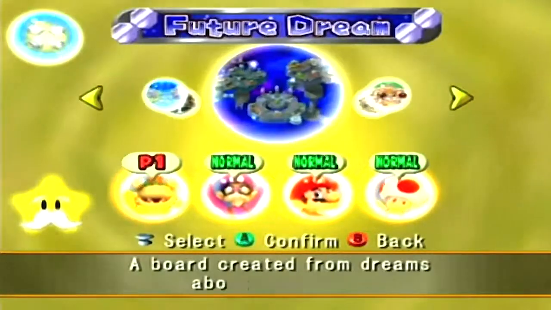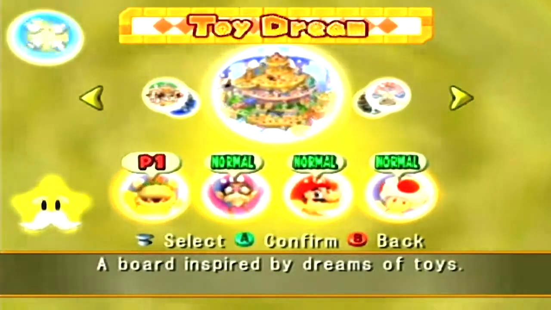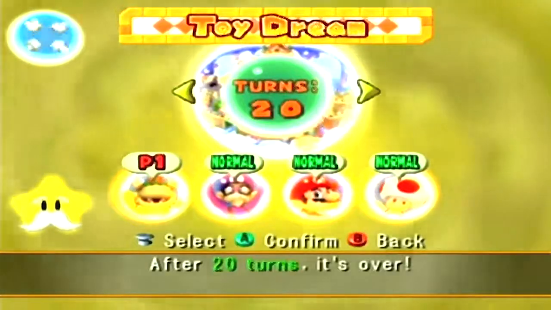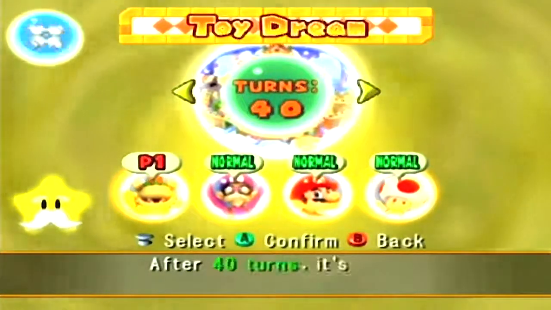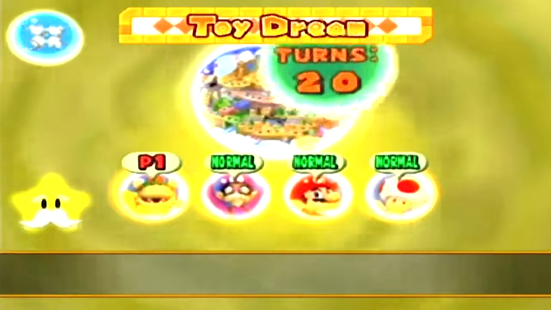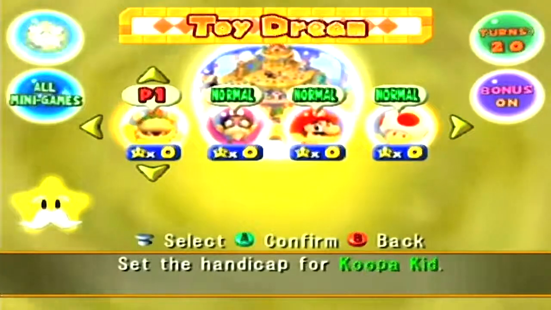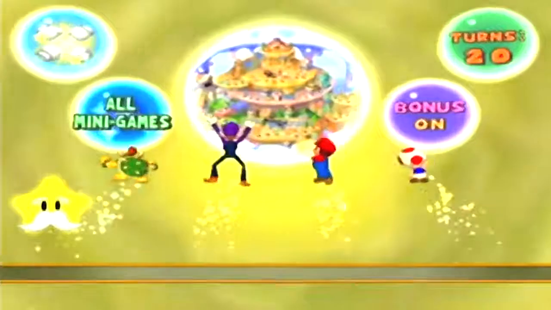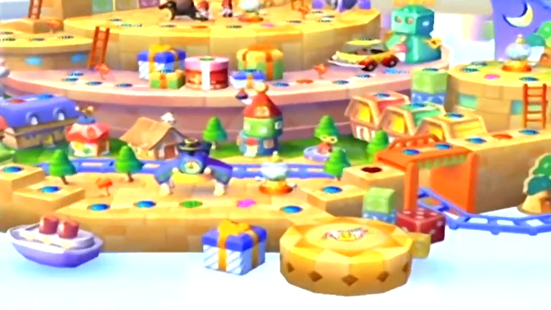And like I said, I'm just gonna do each of these maps or stages, whatever you wanna call them. 20 turns. Were there 6 stages, 20 turns? So let's get started. Oh, I could do 15. No, we'll stay with 20. Why not? All mini games. Yes, bonus on because it's already bullcrap. We won't start with any stars. Okay, you seem to be ready, so let's go. It's so tedious trying to get Mario Party started. It's like, come on. It literally took us a couple minutes to get that started.